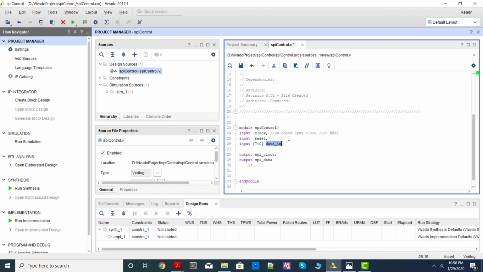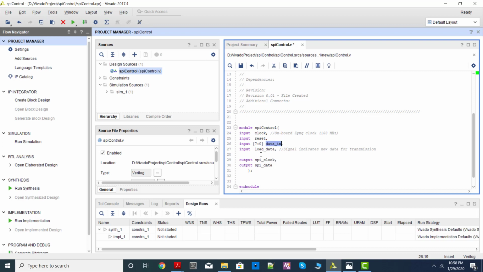Okay, so we need one additional signal for that indication. So I am calling it input load data, something like that. This signal indicates new data for transmission. Okay, so this is load data, or you can say this is like a data valid signal. This signal is basically telling there is a new data for transmitting.